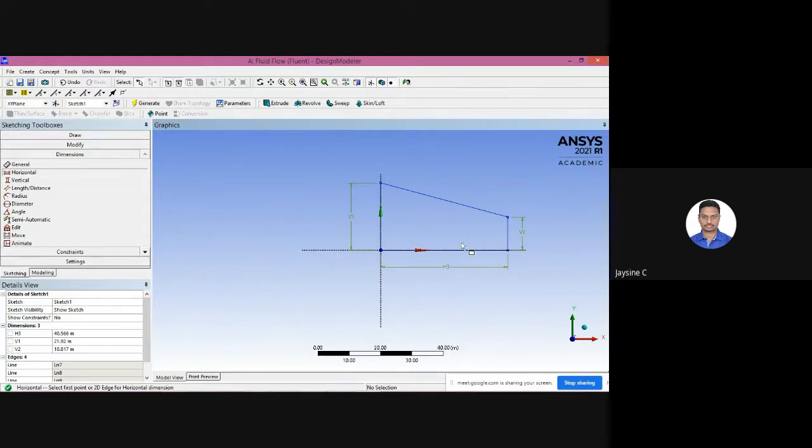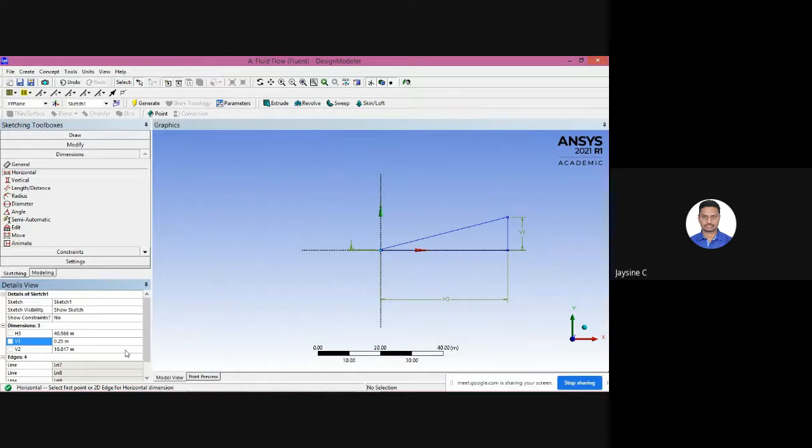Once you're done with this, see at the left bottom, you can see the dimensions. I have given three dimensions: H3, V1, and V2. What is V1? We know it is 0.25 because it is a half section of the nozzle, axisymmetric model.